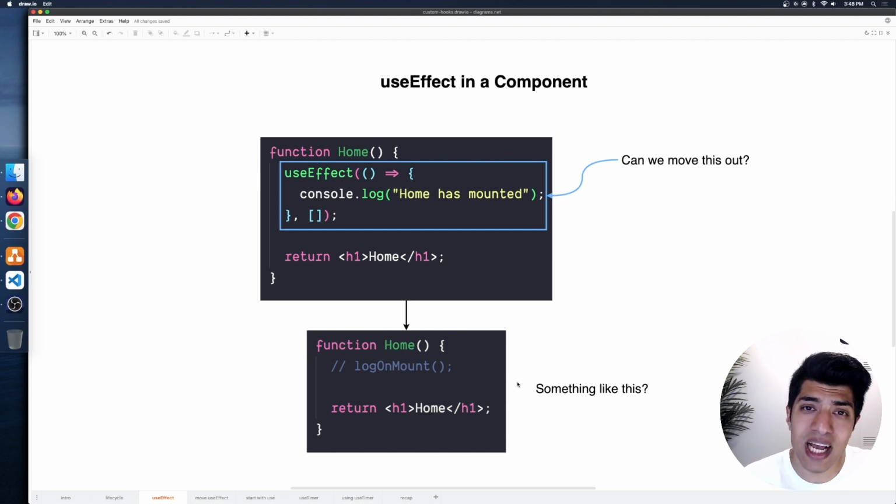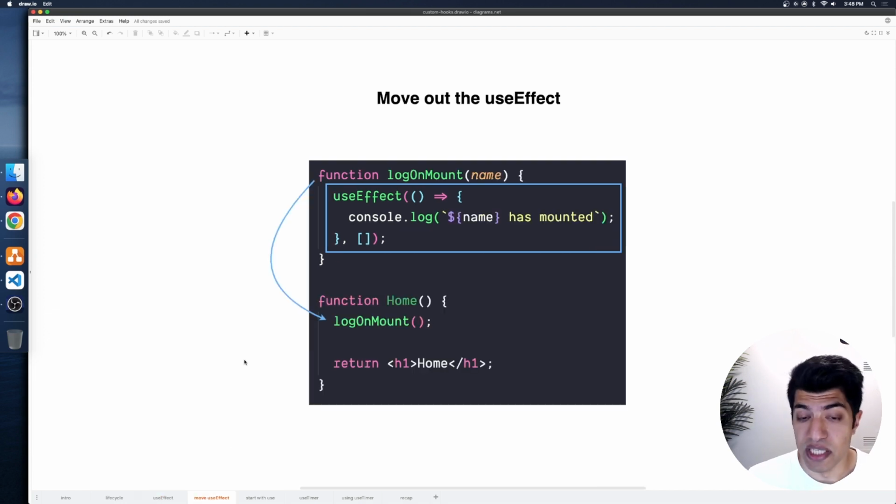It's just a way to extract our logic into a centralized place like a function. And then it also happens to be using stateful logic, for example, useEffect and useState, and potentially even things like useReducer, which is just another abstraction on top of useState, as we've seen before. So we could basically define a function, and this function could be called, for example, logOnMount. We'll change that name in a second, and I'll explain why.